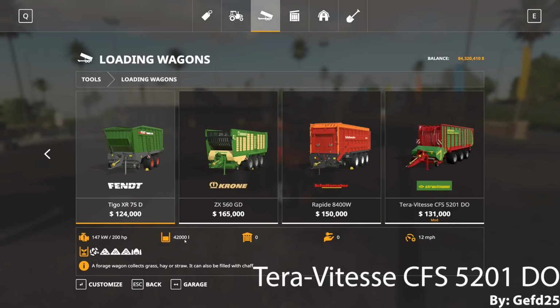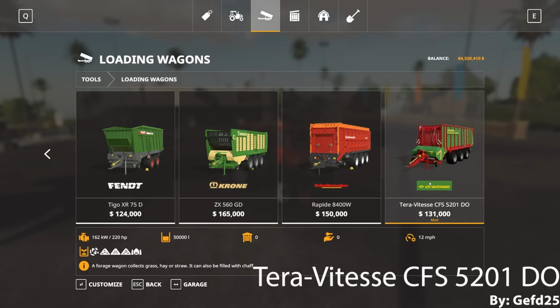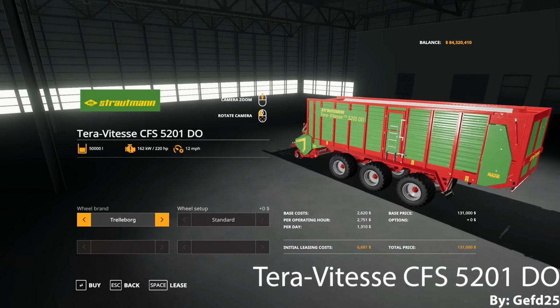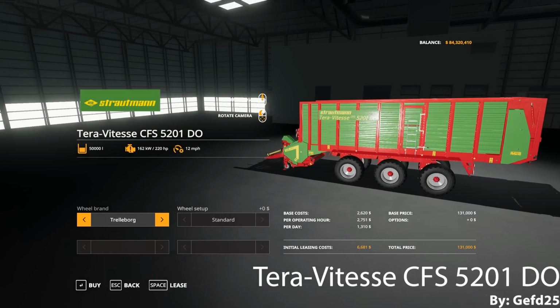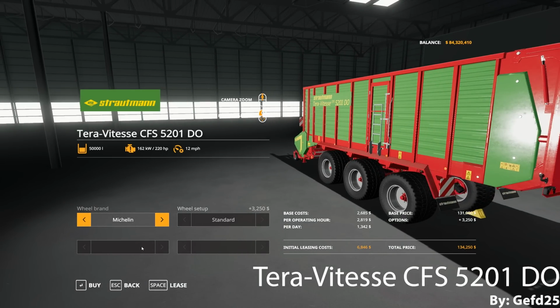The Fendt Tigro, 42,000 liters for $124,000. Prone, 56,000 liters, $165,000. So this mod seems to be well positioned in the lineup with respect to storage capacity. Here we have the choice of Trelleborg tires or Michelin tires.